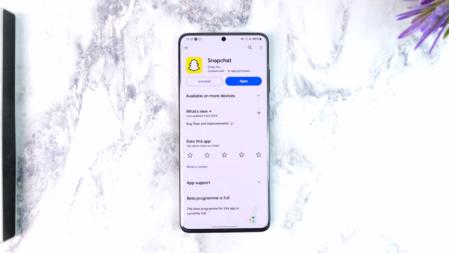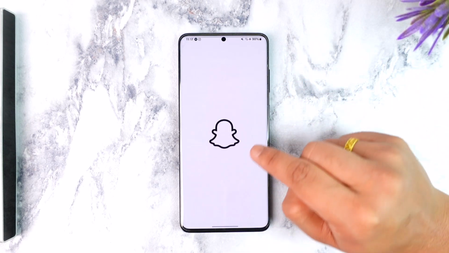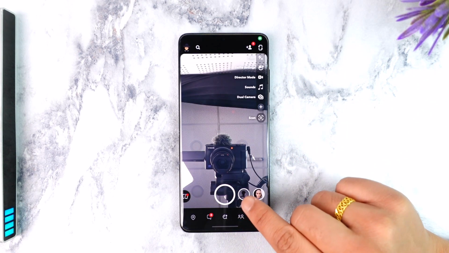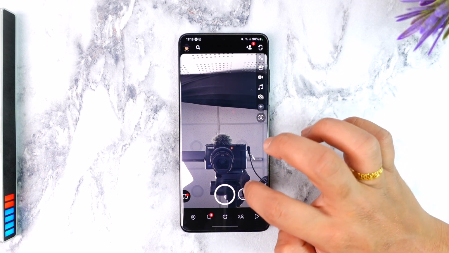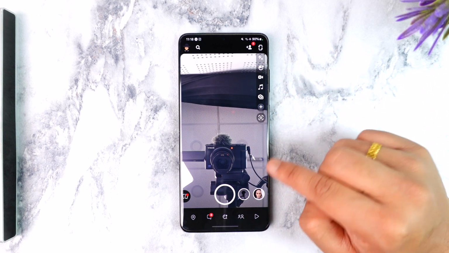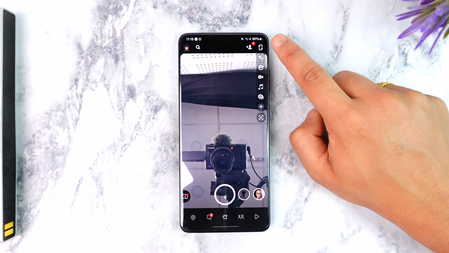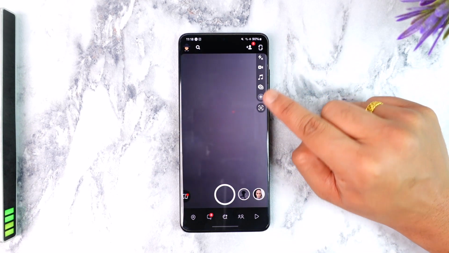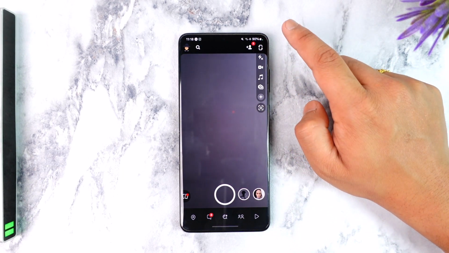If you want to make or maybe record a video on Snapchat, it's actually very simple. All you have to do is open up the Snapchat app. When you open it, by default you'll be on the Snap page. Now if you want to record a video, first of all choose whether you want the front camera or back camera by simply tapping on this rotating icon. So currently it's on the front camera. You can also change it to the rear camera here.